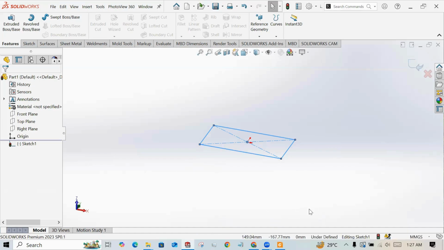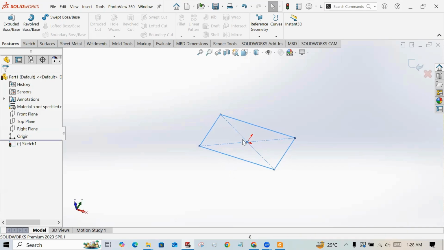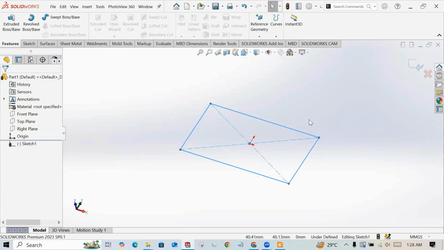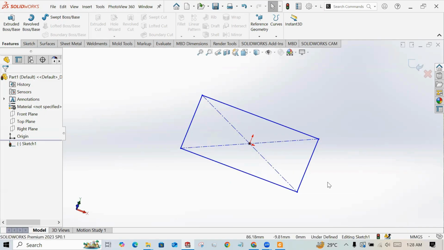And there is a very important thing also. This is called, look, underdefined. So this is defining the status of this sketch. So this sketch is underdefined. We'll discuss in another video which one is underdefined and which one is fully defined, and what this means. You will get this video in the I button.